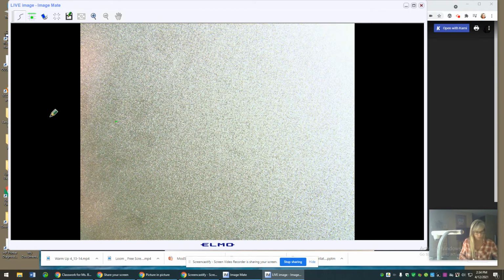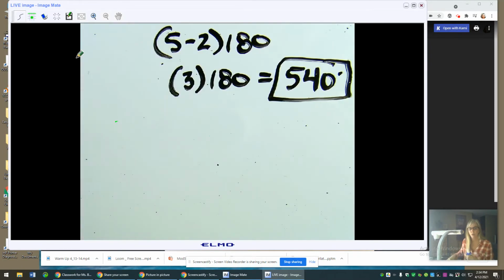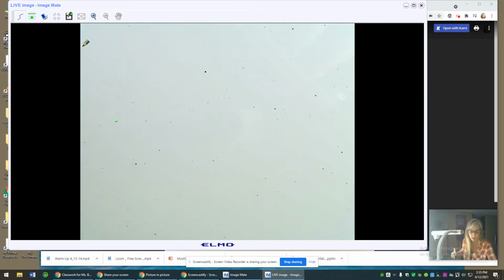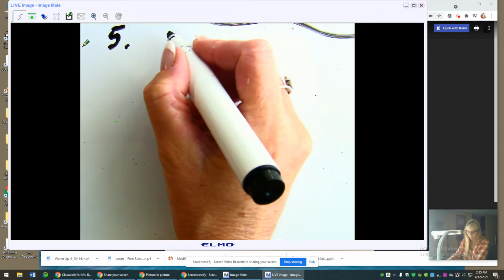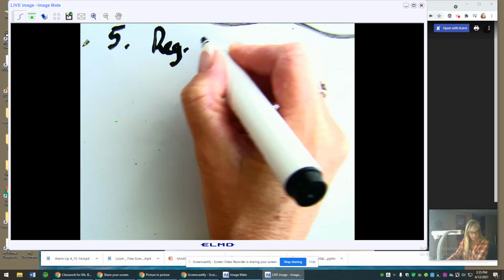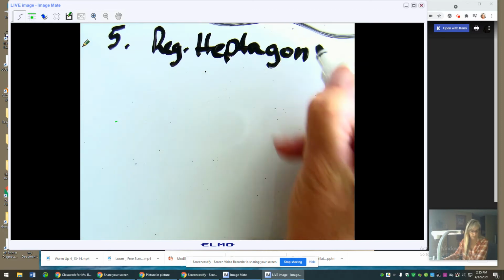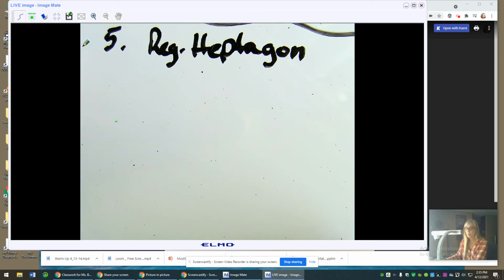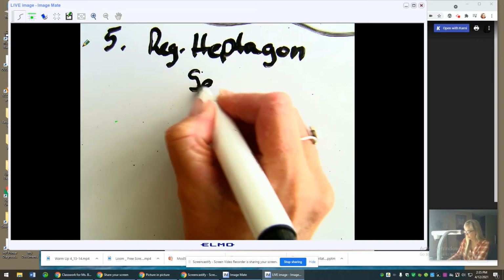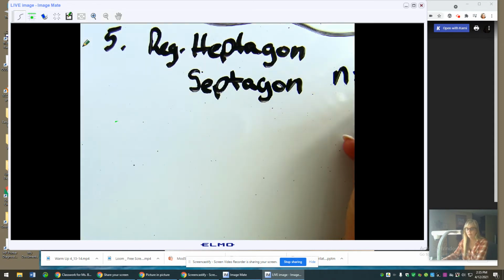And again, I've written on the worksheet because I already recorded this and it cut me off. Number 4 says a triangle. I'm pretty sure you know how many sides are in a triangle. So we're going to do number 5, and it says a regular heptagon. I think it's a good thing I'm reading this because I read it as hexagon. It's heptagon, which is also like septagon, and that has 7 sides.